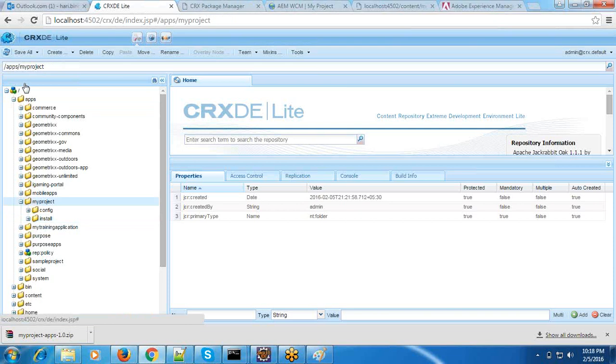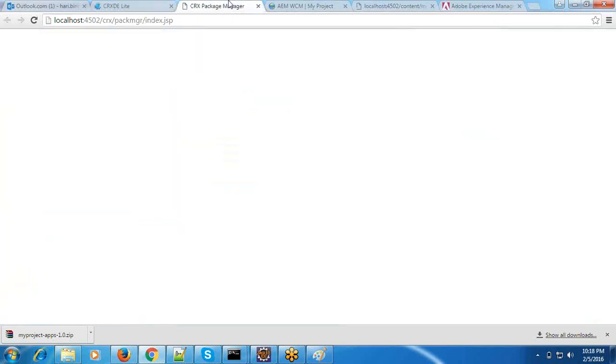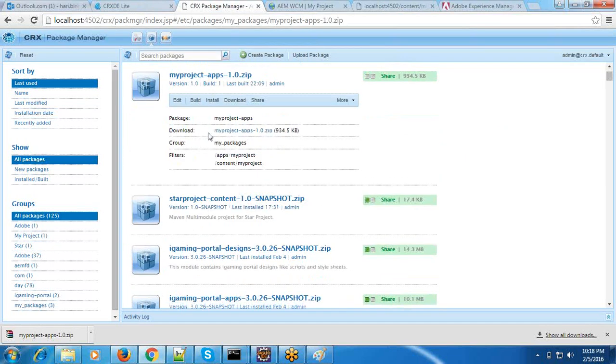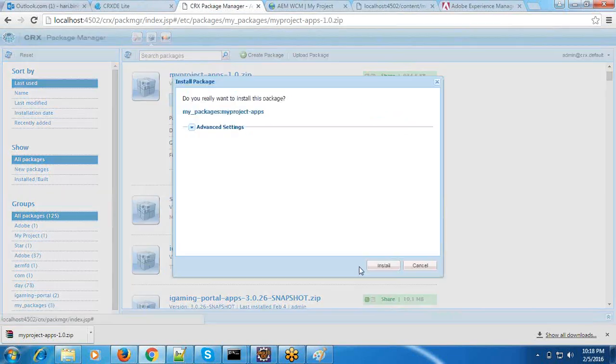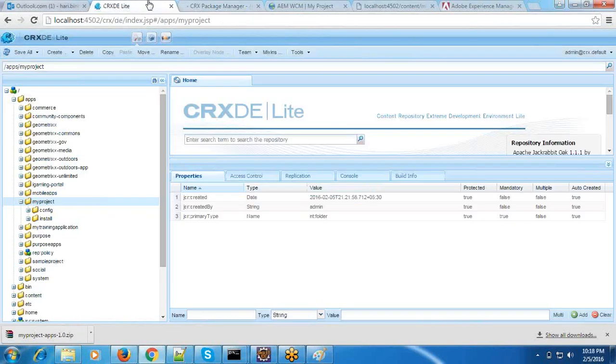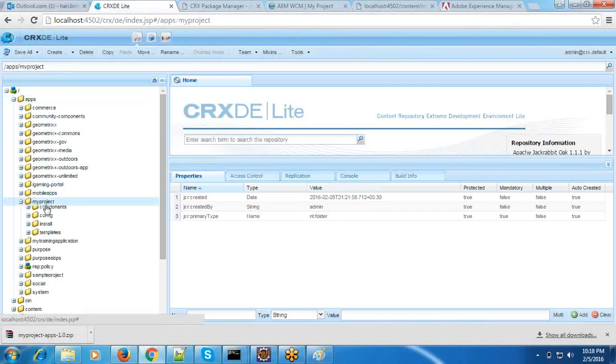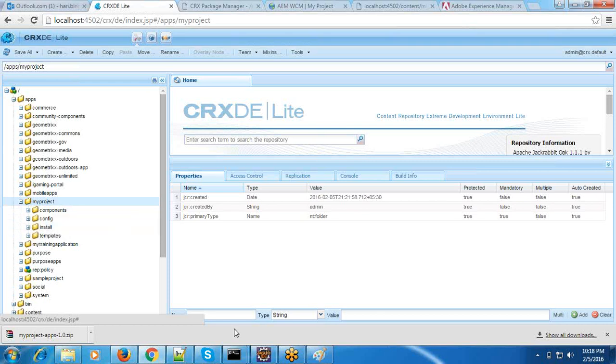Yeah, this is the default one generated by the CQ. But we will upload the things we built, just install it. You will get everything ready made. Refresh it. Now check. Yes, you got templates, everything.